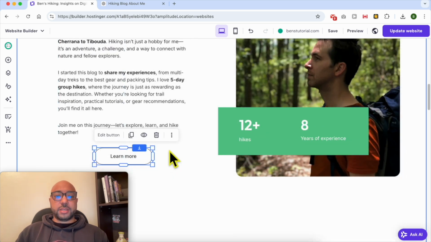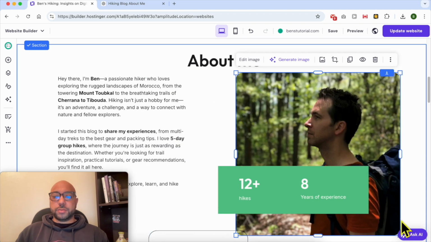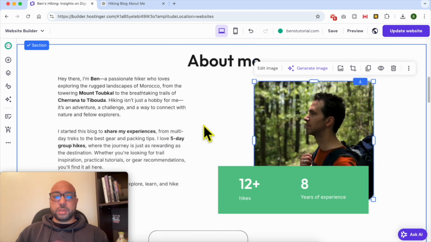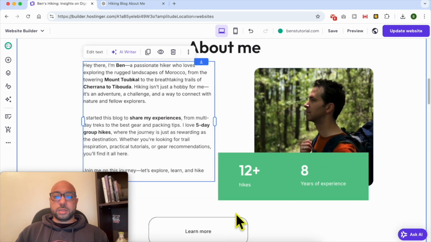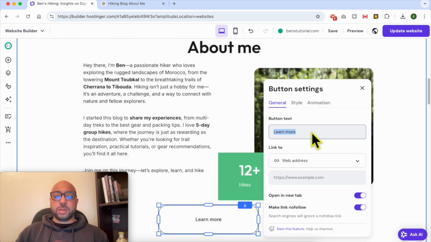Now let's make this button a little bit bigger and also easy to see. For that, I will make this photo smaller and edit this button. For example, join my newsletter or download my hiking checklist for free.